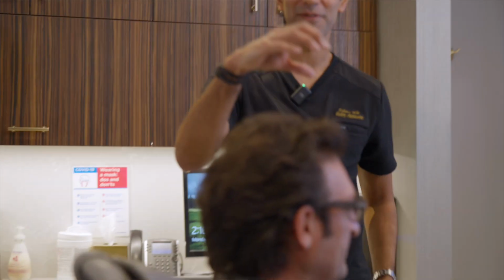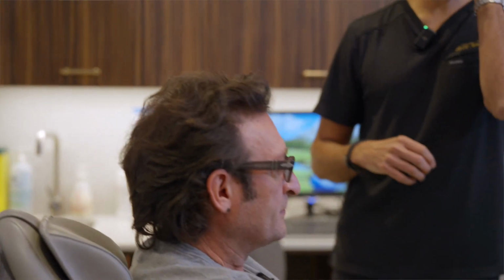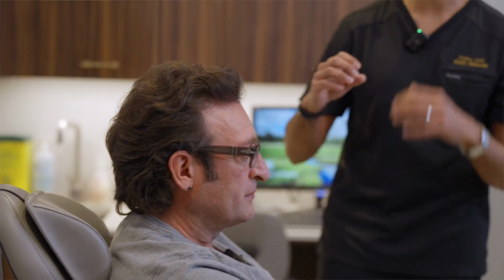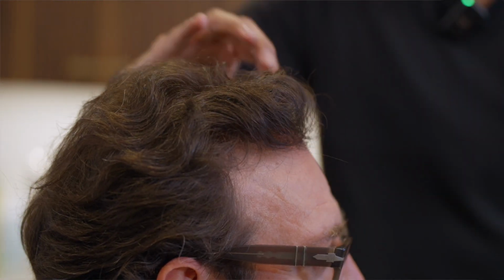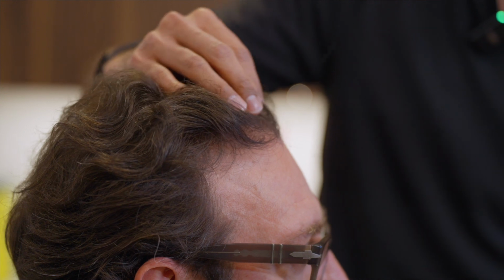Yeah, I don't know if you can get this shot in here, just to show the hairline from the front. And this is the key part of the hairline. See, there are just these regular kind of hairs; it's not just a little jagged line. Everyone's biggest fear if they're doing a hair transplant is that it's going to look like I had a hair transplant. And why does it not?